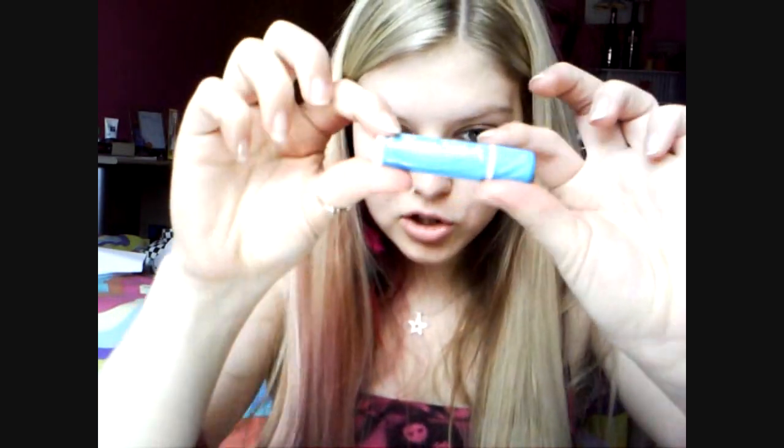Now for the lips — she has these vixen-y red lips in the video. You have to make sure that your lips are moisturised first, so use like a chapstick. I'm going to get a big lip palette soon, so I'm just using this for now. This red in the Colour Workshop palette is perfect for this look, so just take a lip brush and apply.